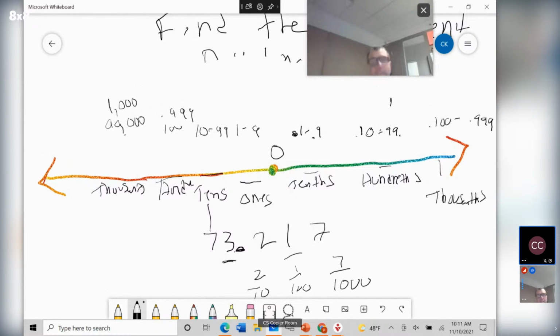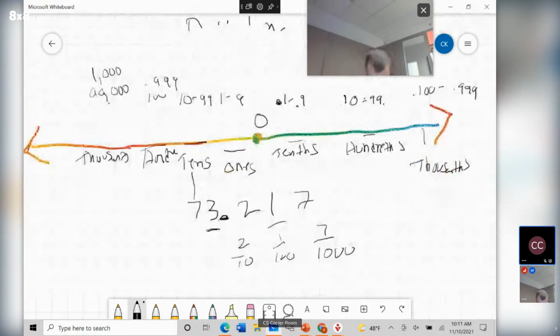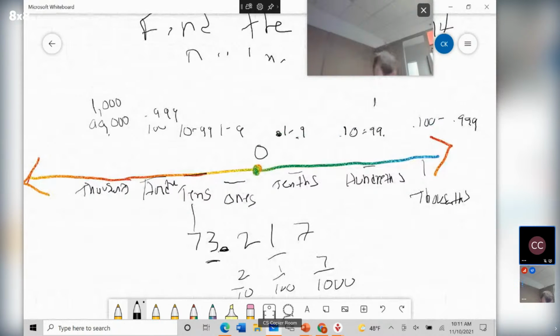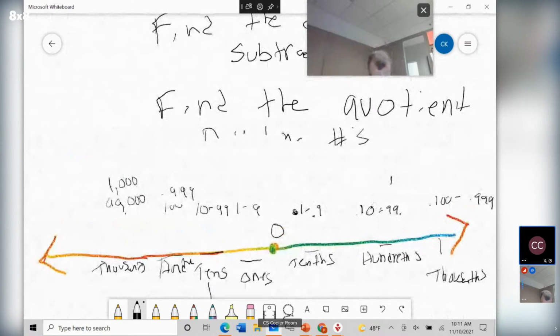On the other side, you guys are probably familiar with the ones place, tens place, hundreds place, things like that. Because what a test is sometimes going to ask you to do is put decimals in order from the smallest to the biggest. That's called ordering. And let me try to show you. I'm going to have to go above here. I'm going to erase this up here and I'll show what I mean by that.